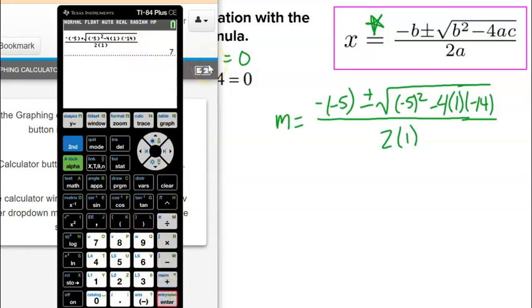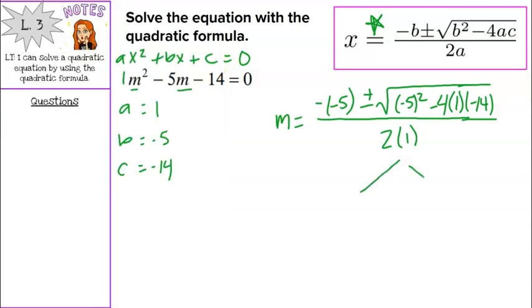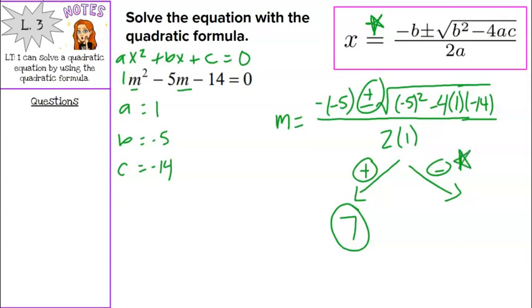value, which is 7. So I like to draw 2 arrows, and then I do plus on one side and minus on the other side. So when I did the plus operation here for that plus or minus, I got 7. So now I want you on your calculator to do the minus operation. Type in that on your calculator using the minus operation, and then check your answer in Edpuzzle.